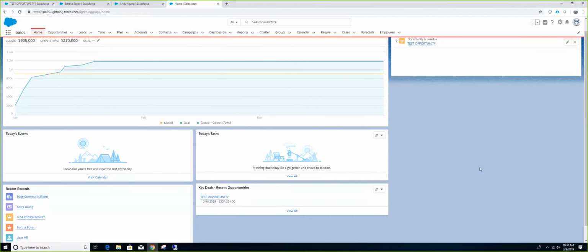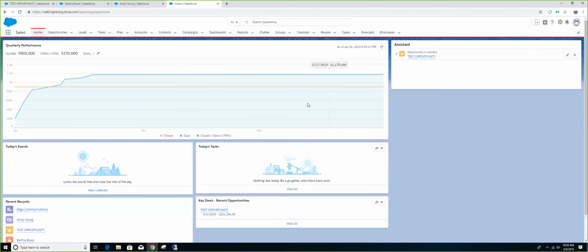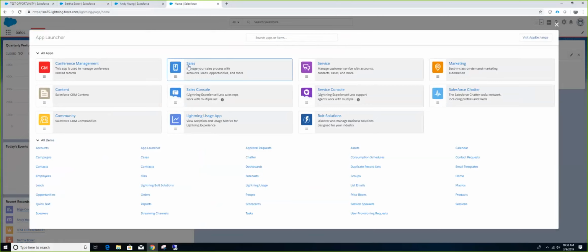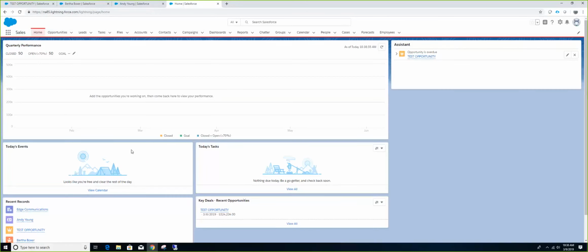You can make your home page so beautiful. You can customize so many things here, and you can remove these things and replace them with something else. You can create app pages too. The moment you come to this app, what page should appear, like an app page, home page, record pages. You can configure and customize all those things just by drag and drop, which is the powerful feature available with Lightning App Builder.